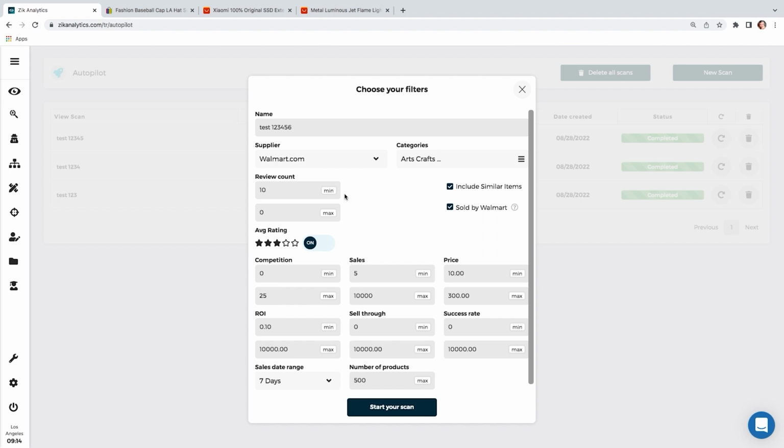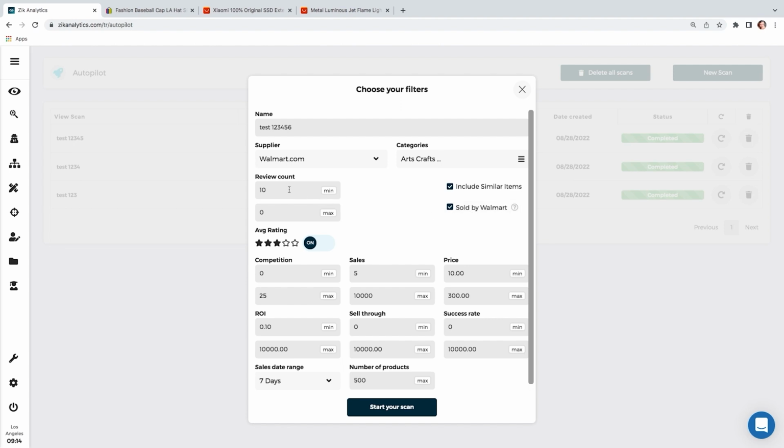And then here you can also include similar items, and then you have this box, sold by Walmart. Basically, if you want to go to the safe side, you click here, sold by Walmart, because you will only get results that are sold by Walmart. Sold by Walmart is recommended because the shipping, returns, and customer service is much easier to handle. You can also sell from third-party sellers, but I suggest to focus on sold by Walmart only. Okay, so this is the safe side, products sold by Walmart only.